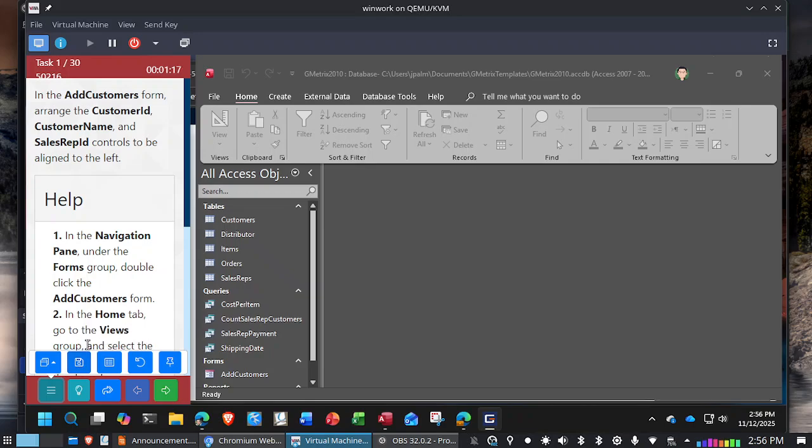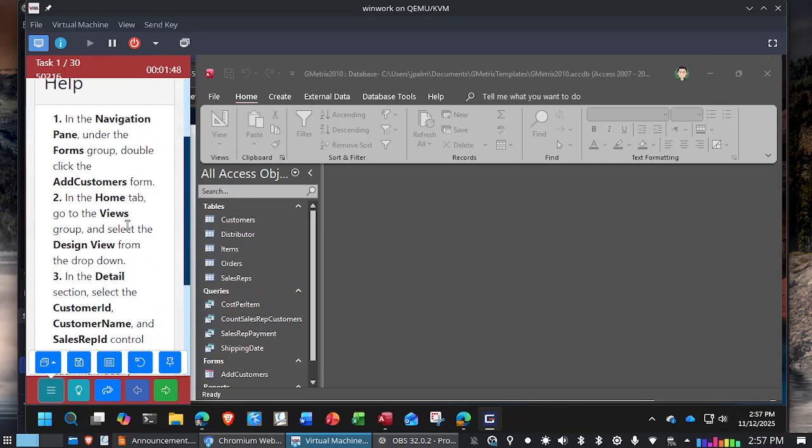This is going to come in handy if you start running into issues. And I can guarantee if you are working on campus, chances are you're going to run into issues, because this exam is meant for Office 2019, and we're using newer versions of Access. On my computer here, this is 365, which is more or less Office 2024. So let me quickly go through this task just to show you how it works.